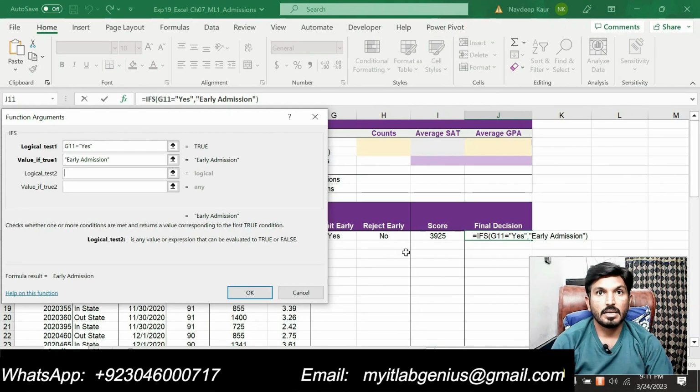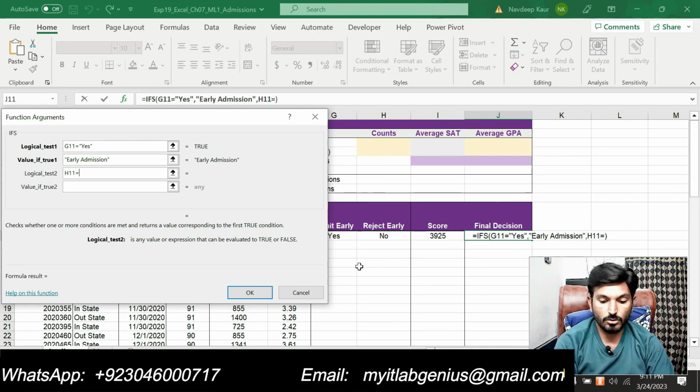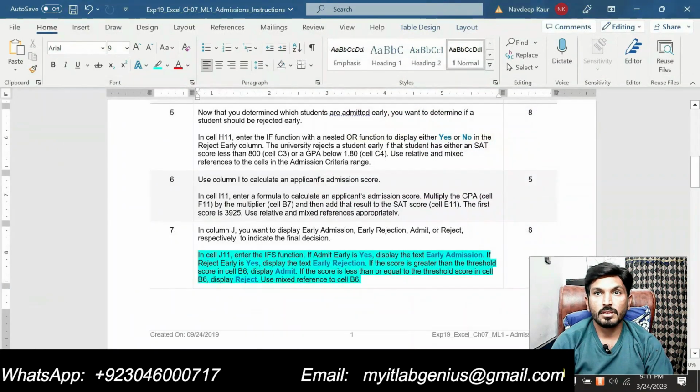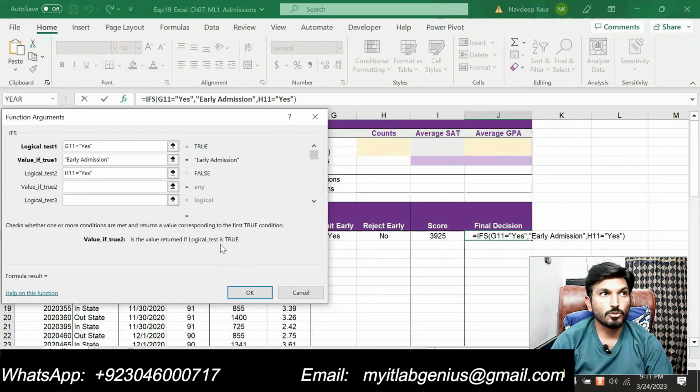So if H11, that is reject early, is equal to yes, this is our second logic test, then it will show early rejection. So we will type early rejection. So this was our second test, that if the reject early is yes, then it will show early rejection.